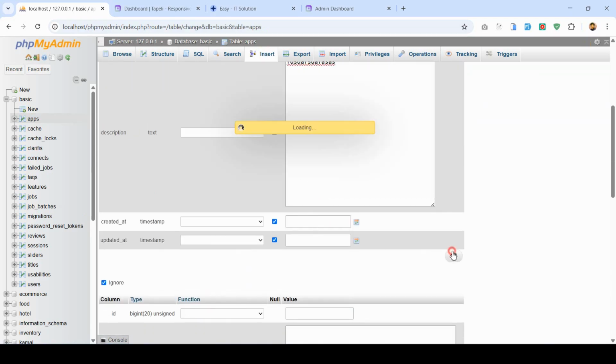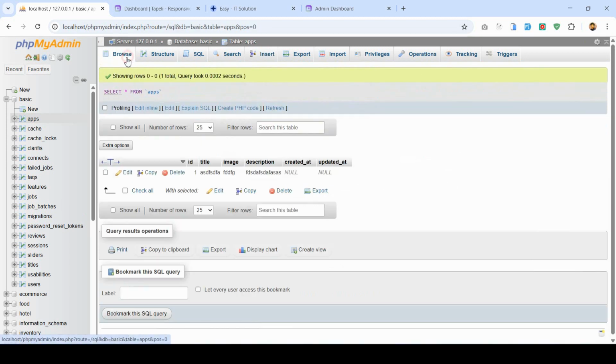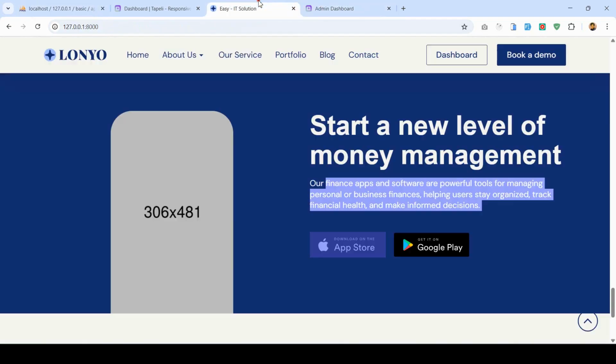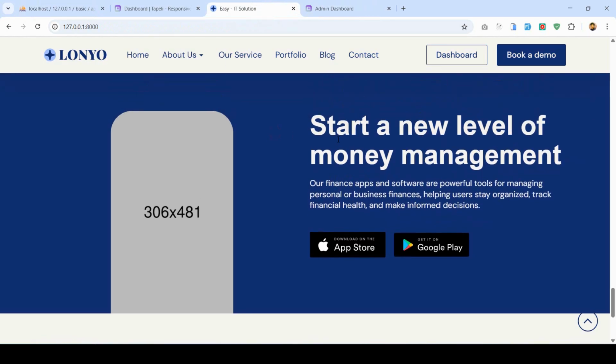Now I click go, and that is our ID, which is one by default, and a title, an image and a description. So in that particular position, now I want to update it. Right, so that will be our job. For doing this, I want to update in two different ways. One will update the title and descriptions. The other will update the image.